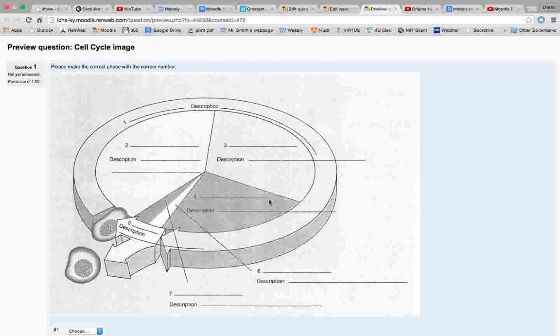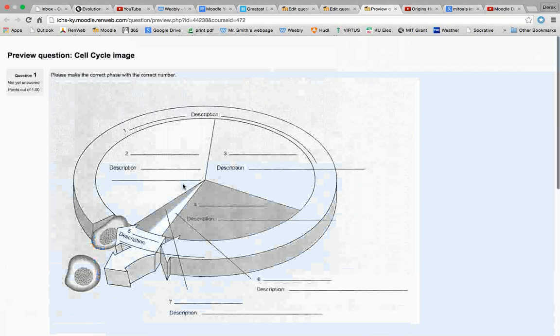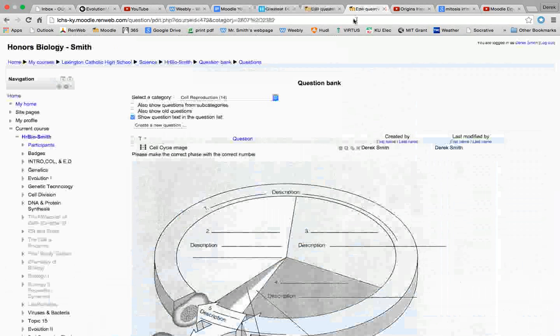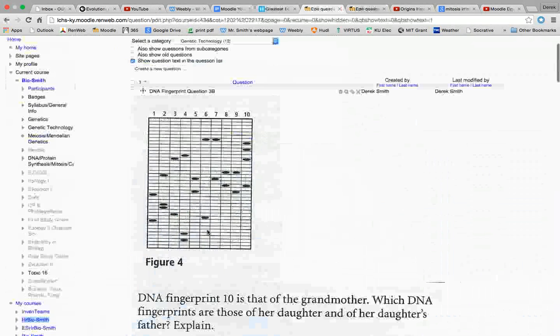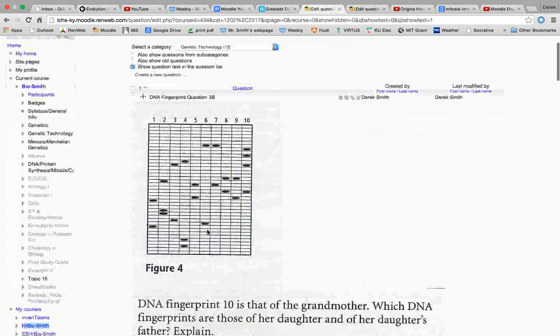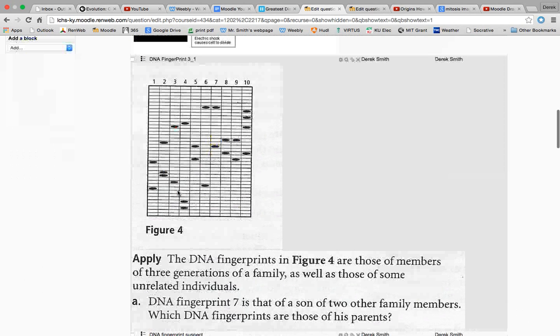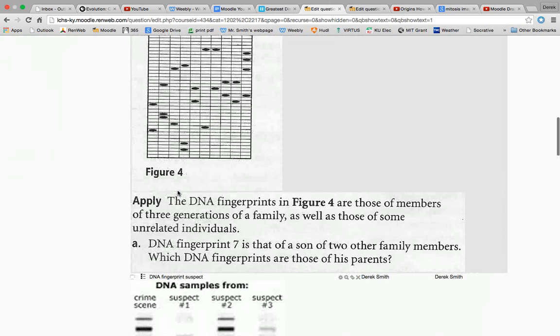So I previewed this. I think I did this for a quiz. I just said, what's number one referring to, all these things. It's a quick check of what's going on. Let me show you my proudest one: I turned a worksheet that I got from a textbook into a Moodle quiz. This is what I did for my genetic technology unit, and I've taken all of these and blacked out the pertinent information. This says cloning, that's the answer. So I basically blacked it out in Preview on a Mac.